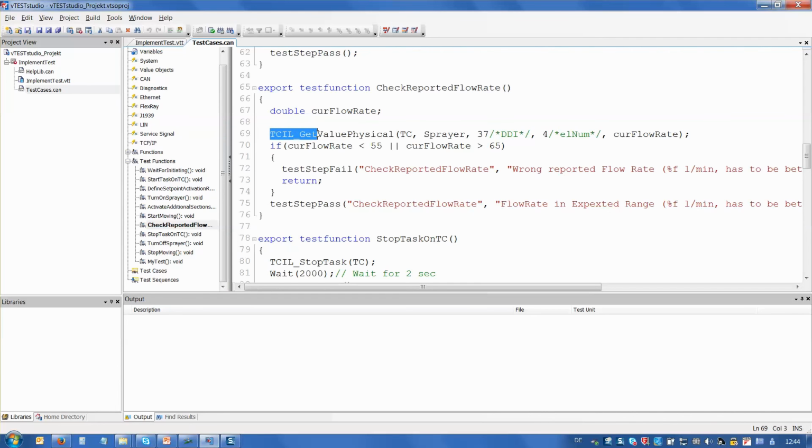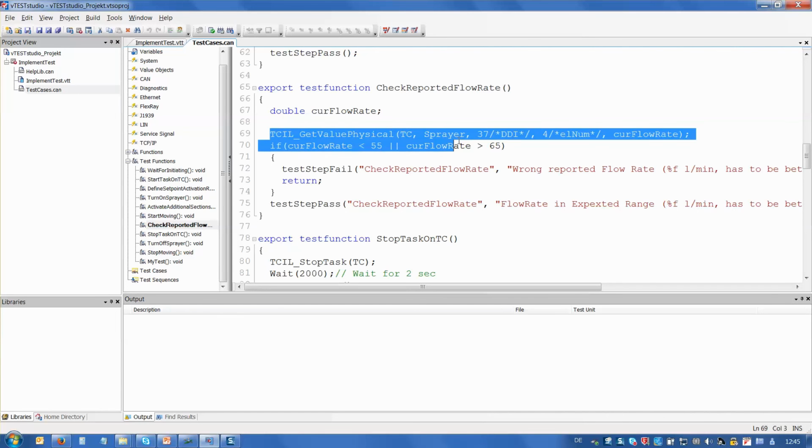Task controller interaction layer get value physical. From the task controller, the sprayer is the object, the DDI is 37 from element number 4, and you get the flow rate. You evaluate the flow rate in the next condition and create the test verdict.